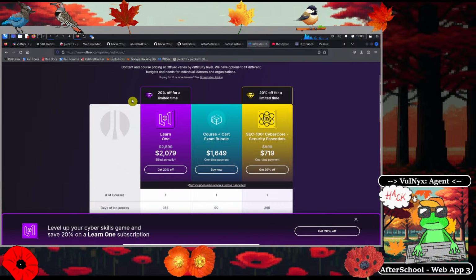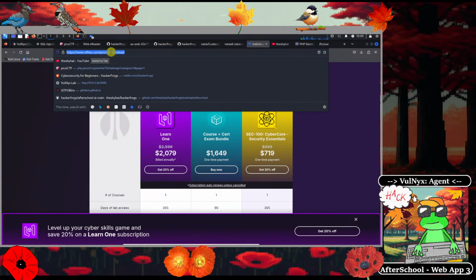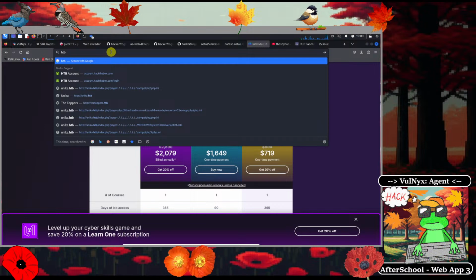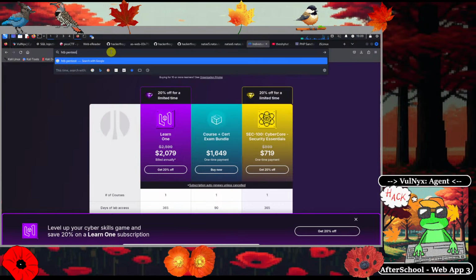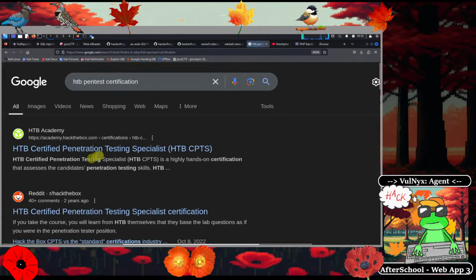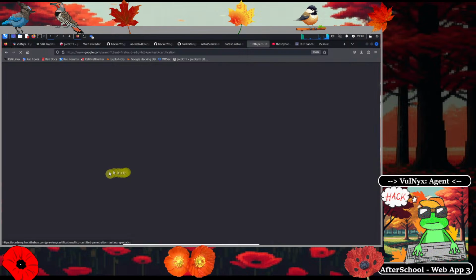As far as trying to get a certification for your own education, there's a much better one from Hack the Box. So Hack the Box, HTB, I think it's called. What is it called? Pen test certification. It's called the CPTS.